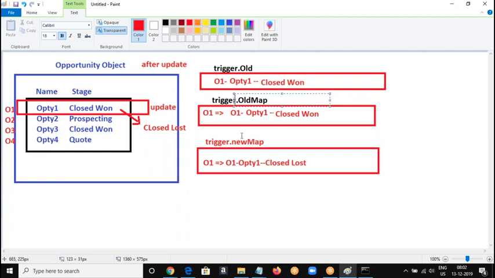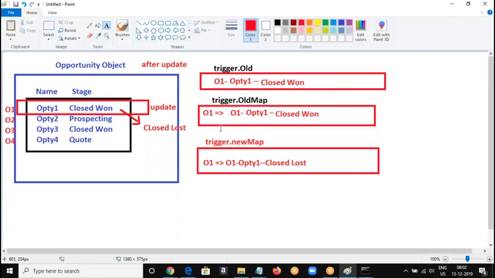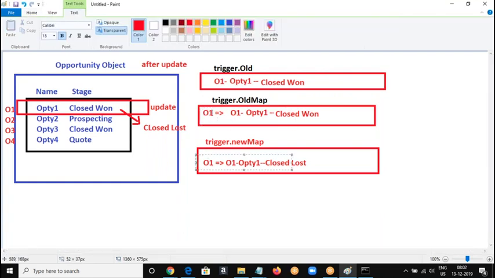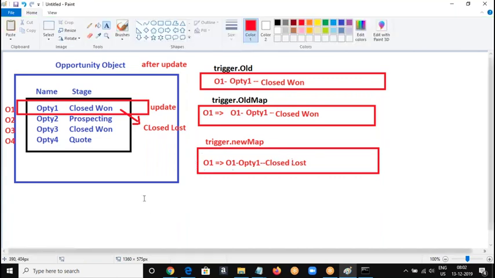It means the modified value, which you can get in the new map. But in both cases, the matching field is the ID field, which is going to be the same. Only the modified value, the field where the value is modified, will be different between the collections, but the ID is going to be the same. So in the after update event, you are going to have values in the old map as well as the new map.